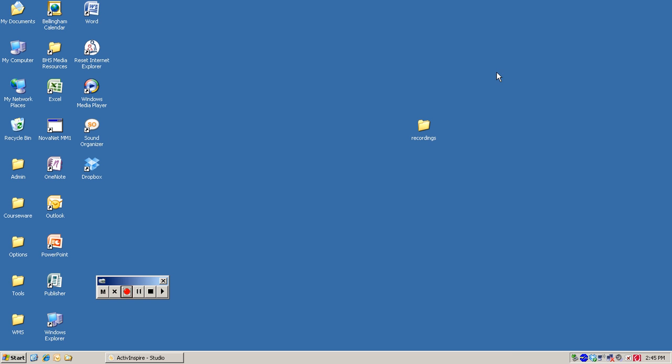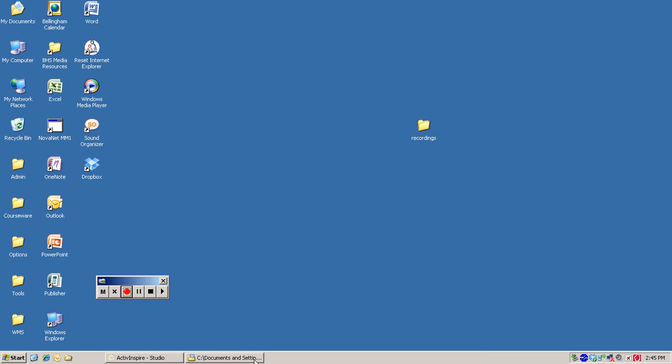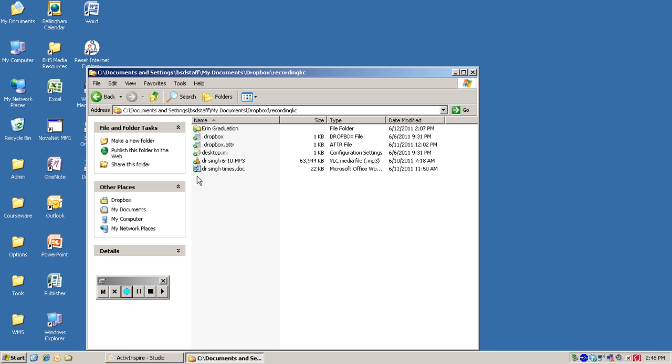So I click on the X, that goes away, and now I open up Dropbox. I could have opened up Dropbox before and then minimized it. Minimizing is just clicking on there and it goes down here. So either way, you have Dropbox open before or later, it doesn't matter. The only folder that we're worried about right now is the one called Recording KC. So I want to open that up. So I move my cursor right over the top, and I click twice, open it up.